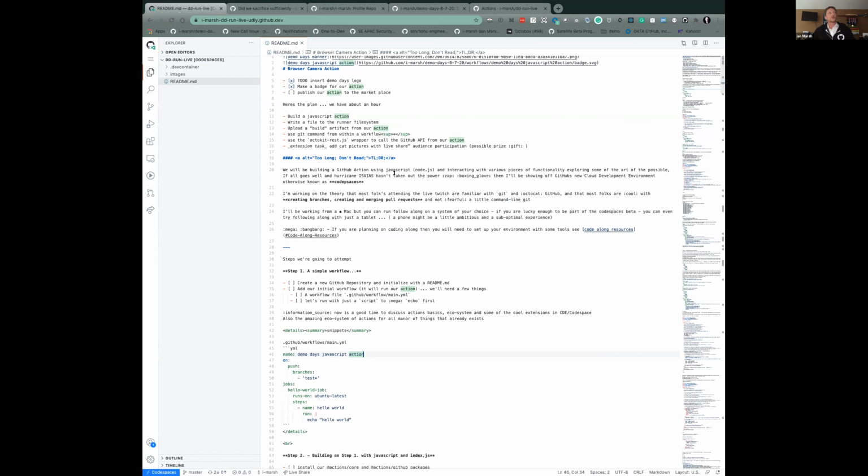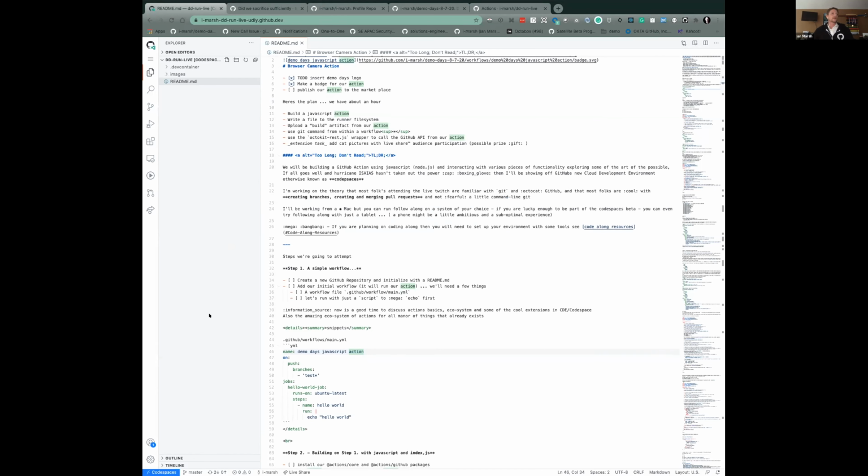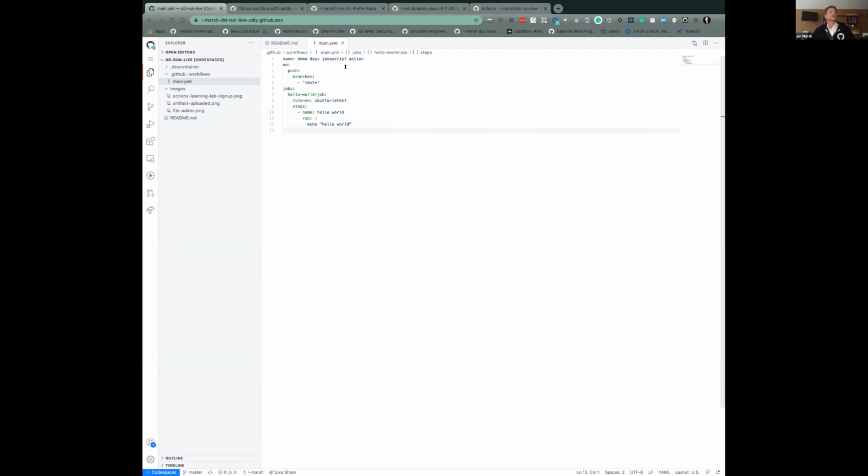So back in our codespace, you can see, it's pretty difficult to see, right at the bottom here, little tiny, you'll see I can sync my branch and my Visual Studio Code Codespaces window with what's actually on github.com. So now you see that I brought down some of the stuff that we've had. And we've got the images, and we've got the README that we're looking at here, and we also have our main.yaml. So here's our workflow.